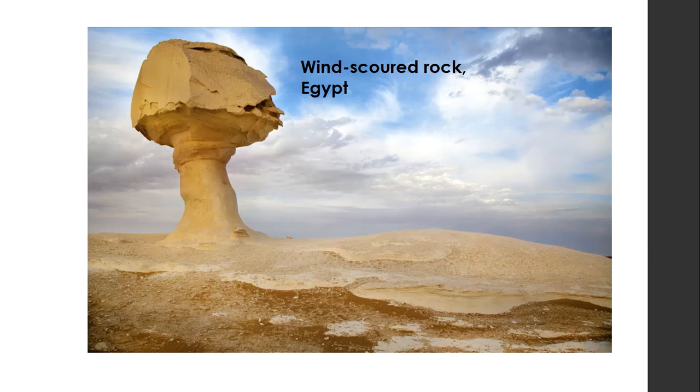But first, take a picture at this wind-scoured rock in Egypt. You get this very cool mushroom formation. And what's happened here is you've had this material that has taken longer to erode away. The winds are blowing close to the ground. It's picking up that sand and it's basically sanding it down until that erodes away and that will fall over.